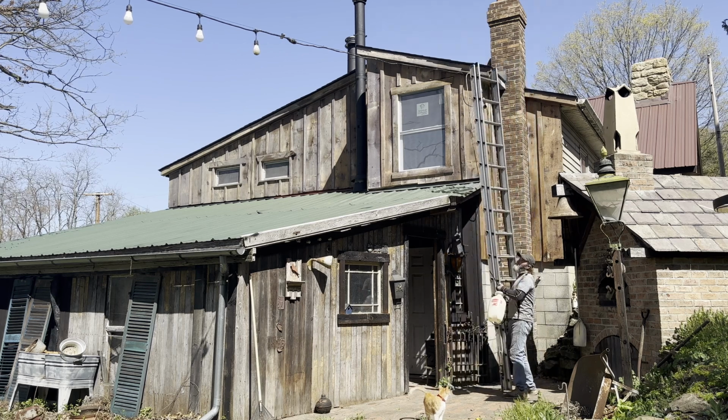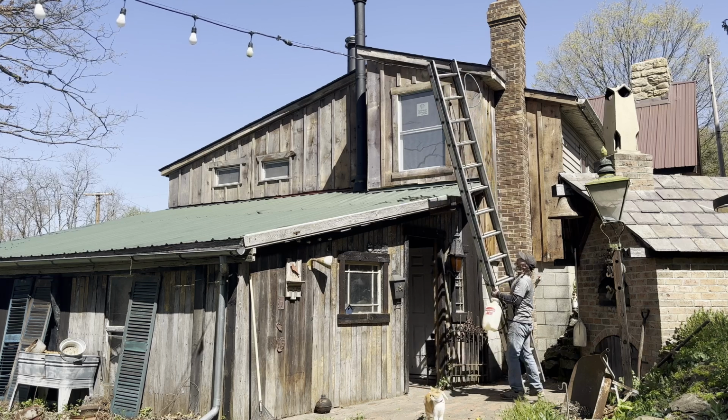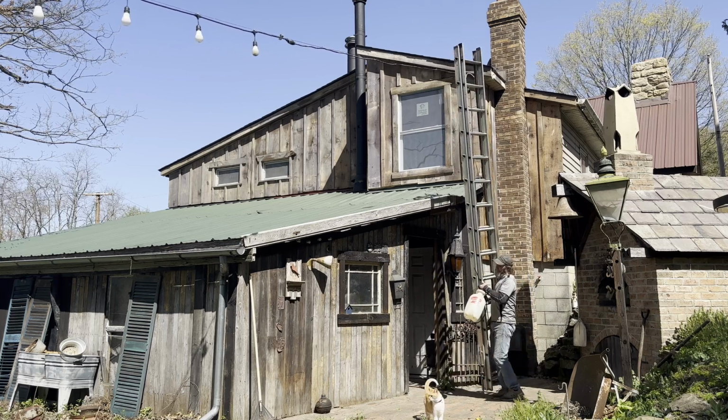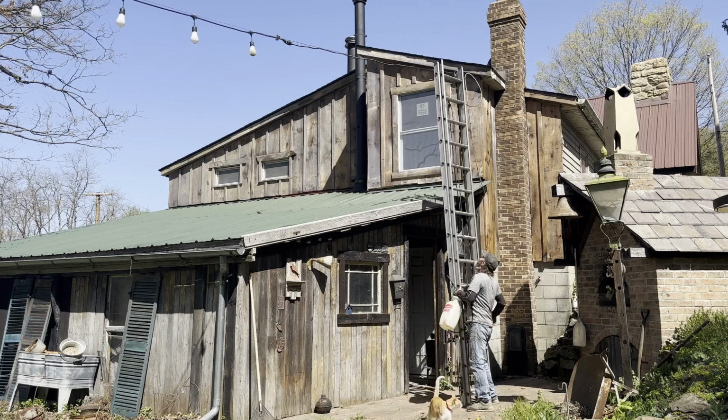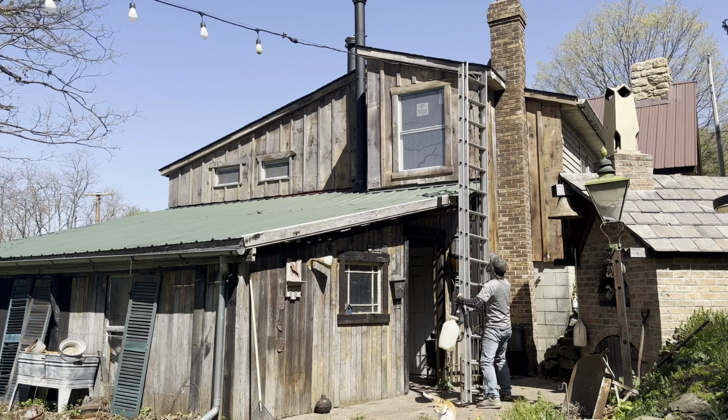And the power line is not a power line. It is a set of lights that I light up the backyard with. So it is not on right now at all.